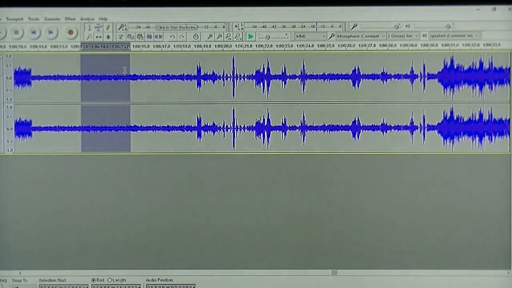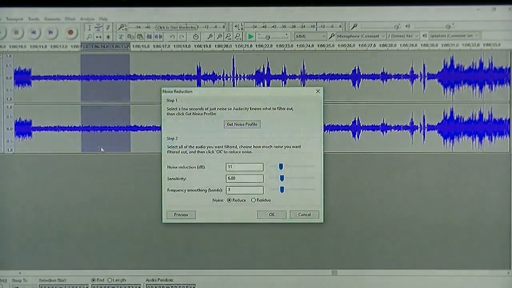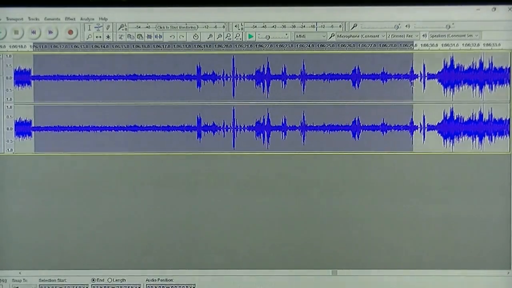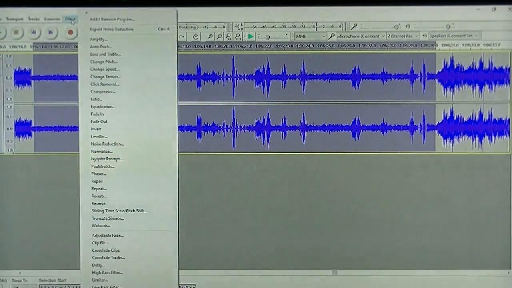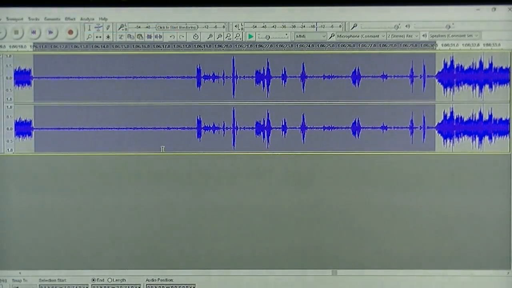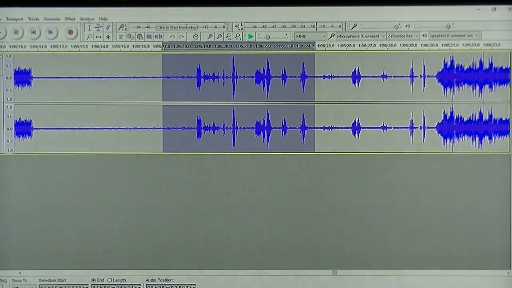If you were to hear some words in there, sound like somebody was talking, you just move over a little bit. Just find yourself a good 2 or 3 seconds. Go back to effect, back down to noise reduction, get your noise profile, and then choose the area that you want to go ahead and work on again. The same area that we were just at. Go back to effect and hit repeat. There you go. You can do it one more time, but again, it starts losing out on some stuff. So let's see what we have here. You can just highlight an area, play it.